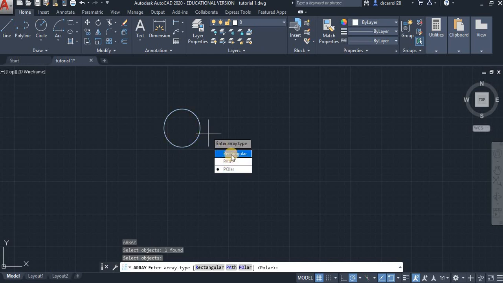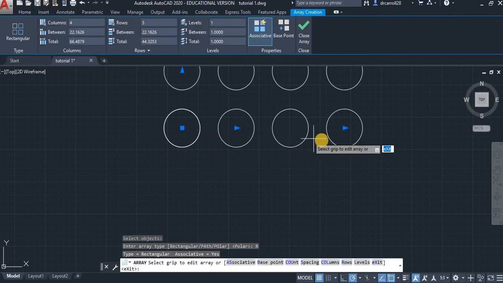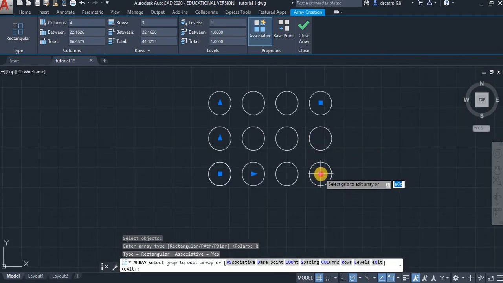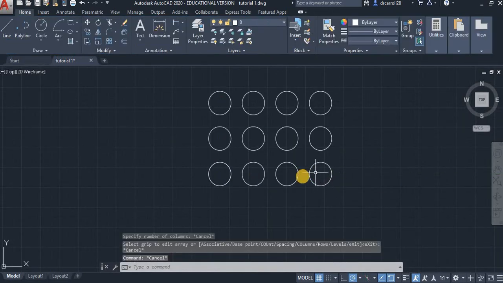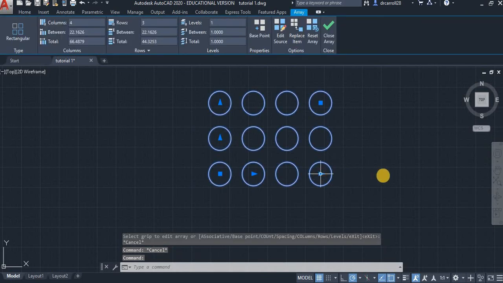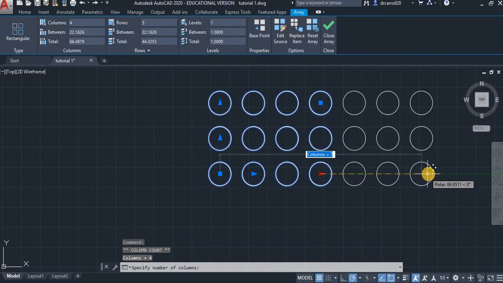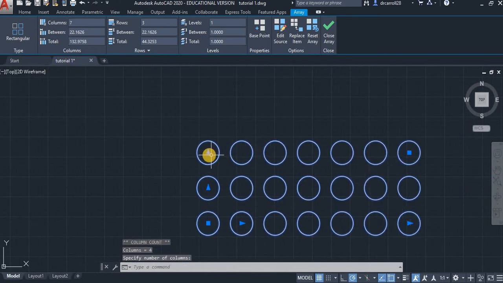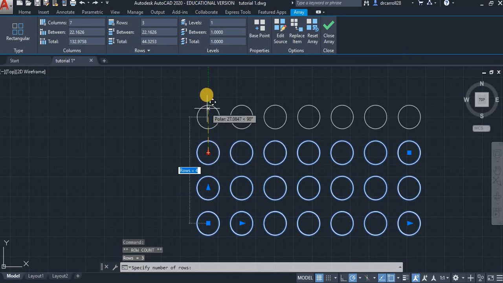Now it says which kind. Well, let's make it a rectangular array, so click there, and you see what it does here. I can click on this arrow and I can add columns like this. Okay, I can click here and move up and add different rows.